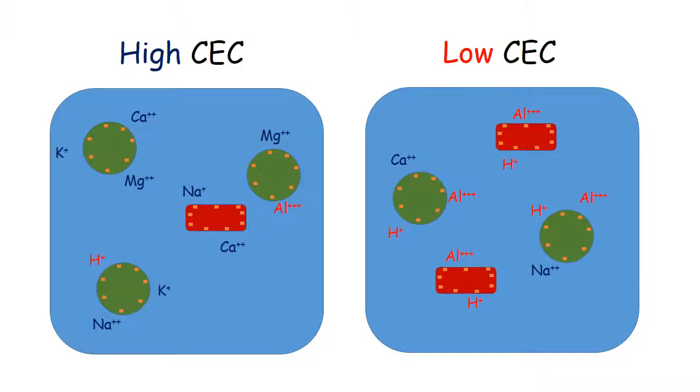This high hydrogen ion content results in acidic soil conditions and is one of the reasons farmers must spread lime on their land in order to raise the pH of the soil. Liming adds calcium ions to the soil in the form of calcium carbonate, which will help to raise the pH and displace the hydrogen ions.